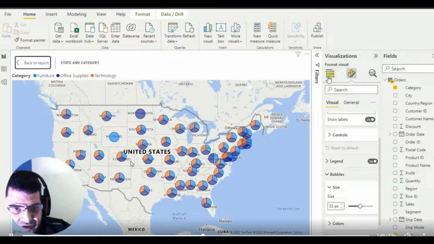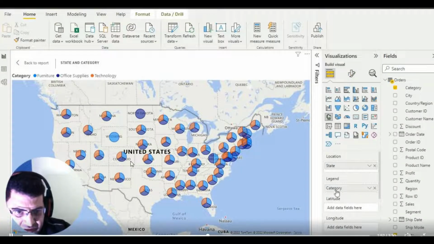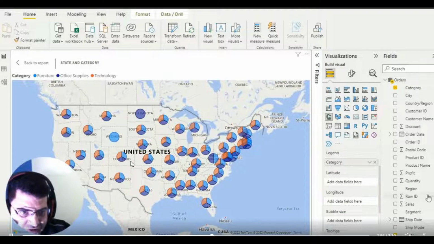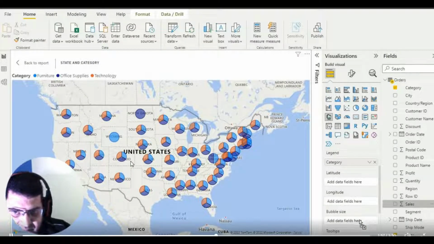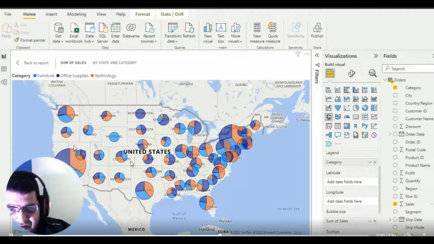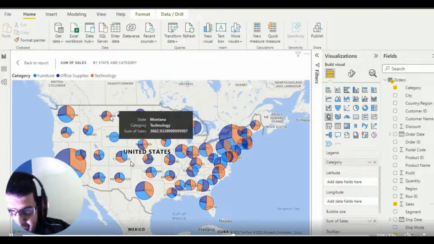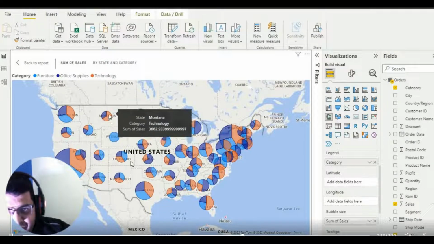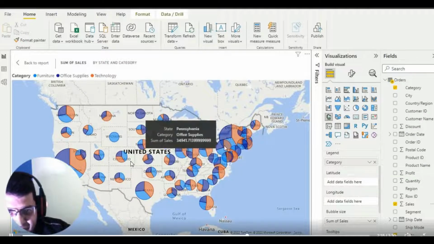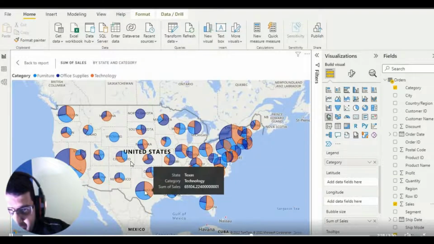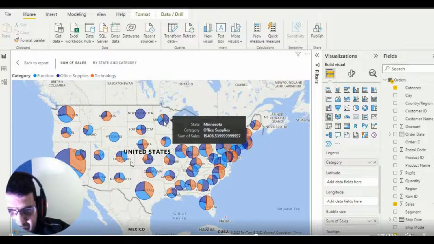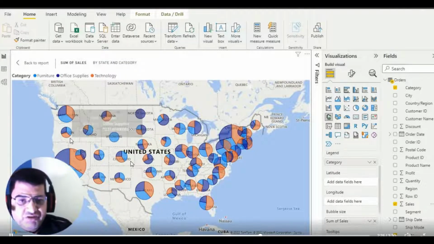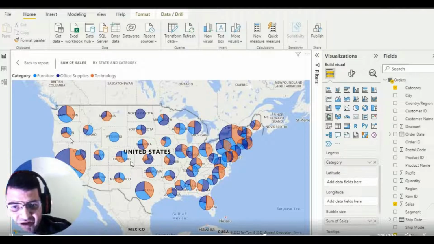Now if we go again to our data, and in our bubble size, if we put sales here, now you will see the chart size is different, and their division is also different. In this case, in technology we have more area covered by the pie chart, so it has more sales. Similarly, in different places here also technology, and if you go there, here we have more sales in our office supplies.